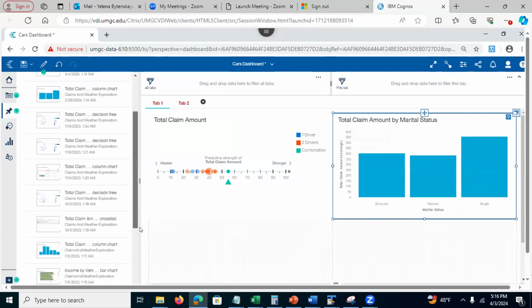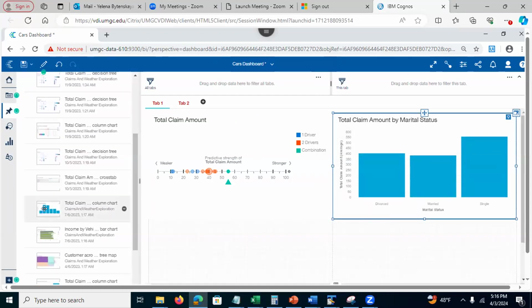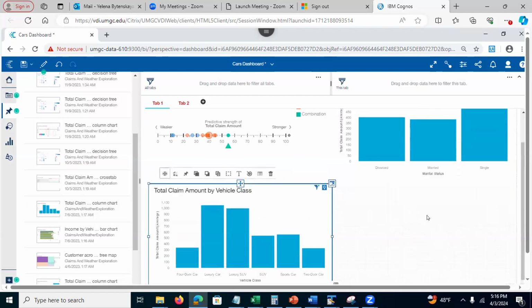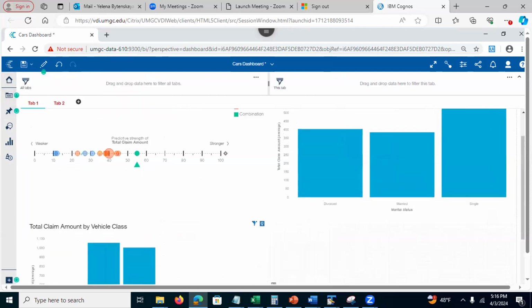So that's why I can still reuse my old pins. If I know that I have a visualization that I'm going to be using on multiple dashboards, I'm going to add the pins. That way I can just go here and drag the pin. Very easy, right?